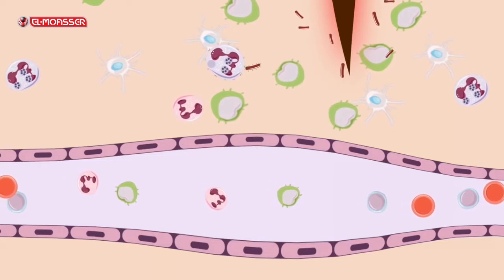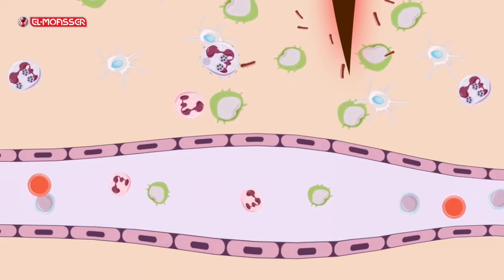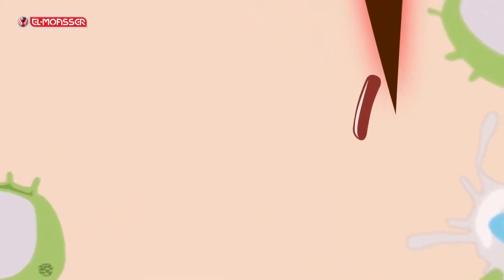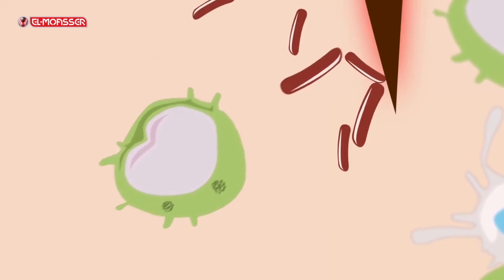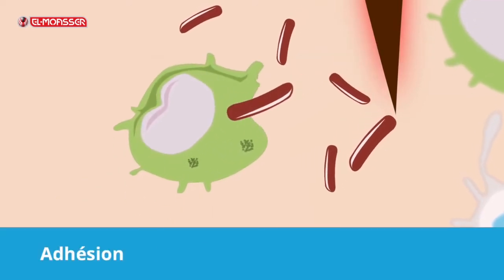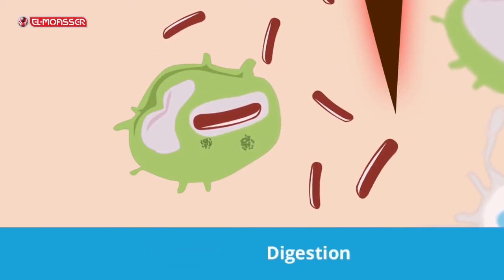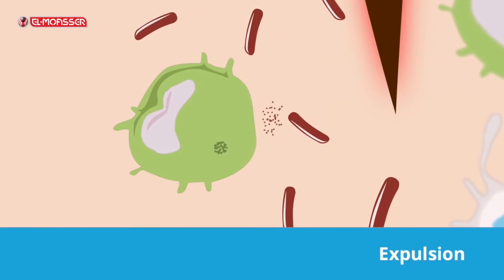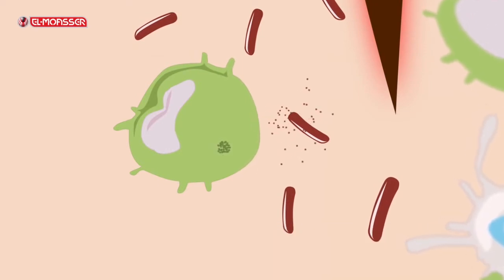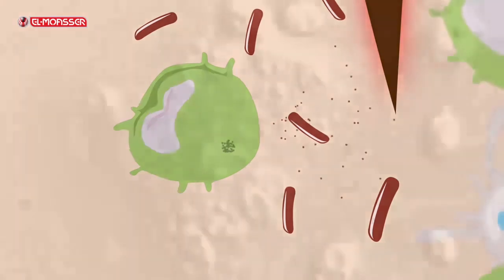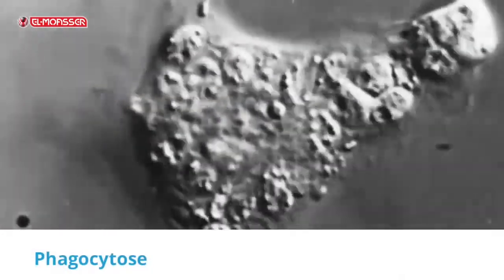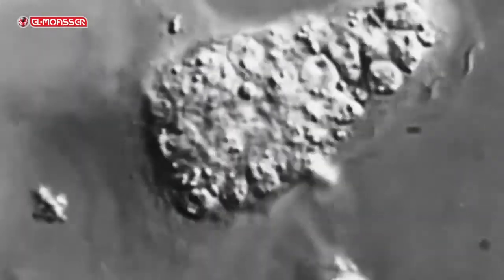The exit of this fluid causes the swelling of tissues at the area of injury. Macrophages move towards the microbe, engulf it, and disintegrate it by enzymes that are stored in the lysosomes. The remains of the microbe are expelled outside the macrophages. We can examine one of the macrophages to identify its components and its ability to engulf the microbes and foreign bodies that entered the body through the injury.